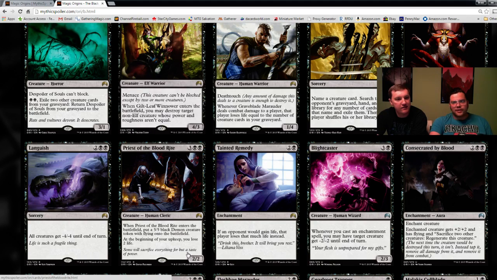And if you have sacrifice effects, it's good. If you have bounce effects, you can get more than one. There's a lot of nice parts. You could play this guy and then put him back on top of your library with that other spell, or back into your hand with a blue spell, and then play him again.